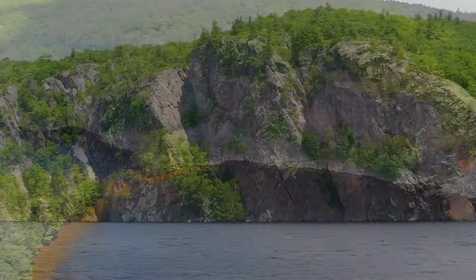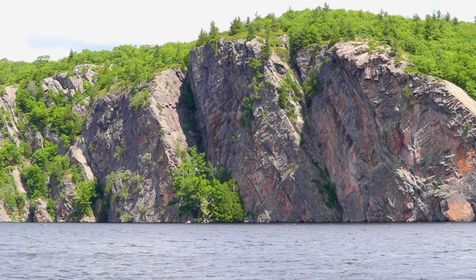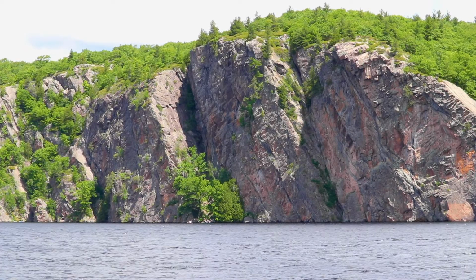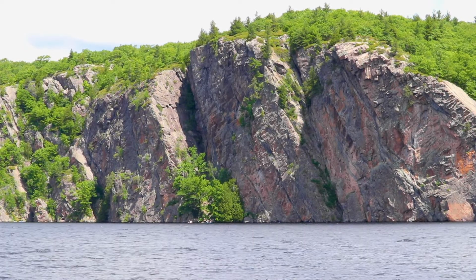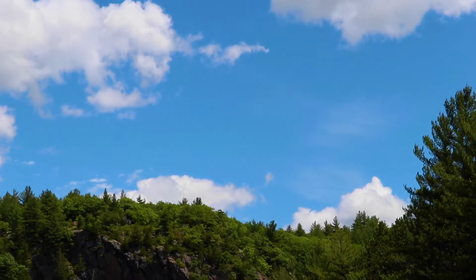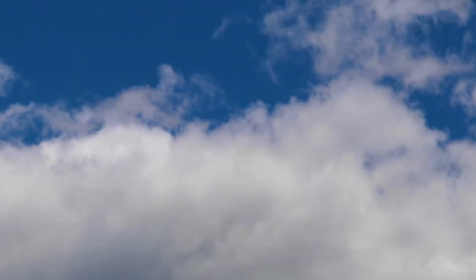Now, the first clip I'm going to show you is zoomed in on the rock. I was shooting from the beach at this point and wasn't expecting anything like this. I'm going to show you a second clip where I was shooting with a landscape lens, a wide lens, to catch more of the scenery, and I was kind of anticipating that these guys might do that again, and in fact they did, and I caught it on video, which I thought was kind of interesting. So let's take a look at that.